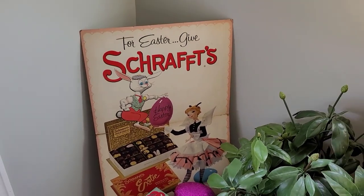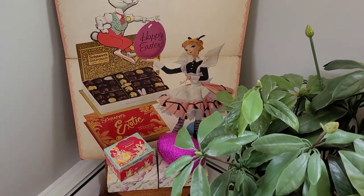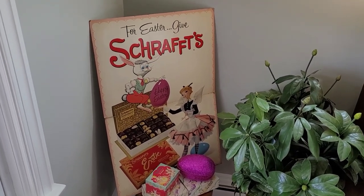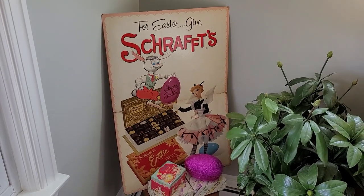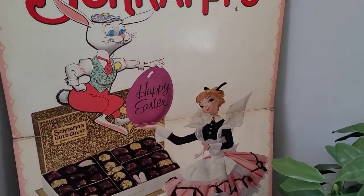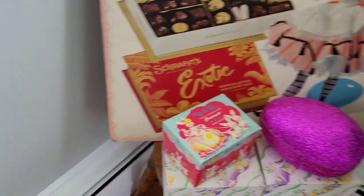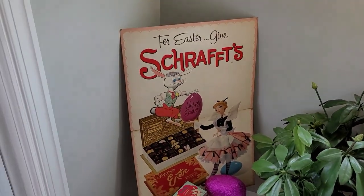This is probably one of my big centerpieces — now we've moved to the dining room. We acquired this gorgeous 1960s candy sign — I know it's 1960s because it's dated on the bottom. Imagine they probably didn't print a lot of these store displays, and when you consider they were throwaway items, what are the odds they've lasted 40 to 60 years? I enjoy them more because of their rarity. The cartoon bunny alongside the more realistic pixie fairy girl is very whimsical. I added some vintage candy boxes in front — acquired at auction this year.